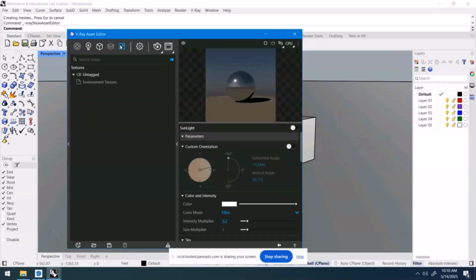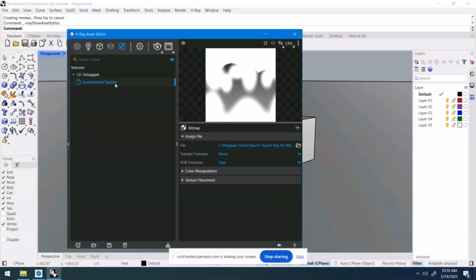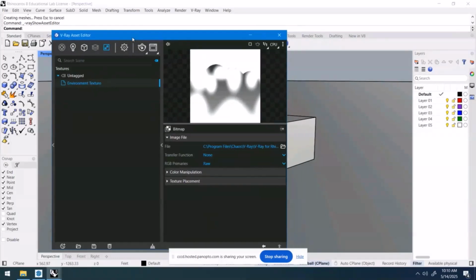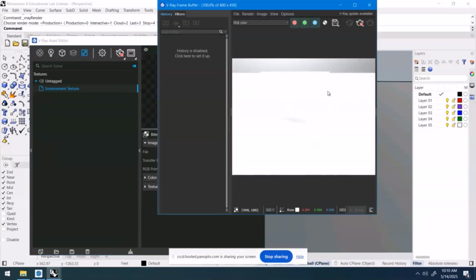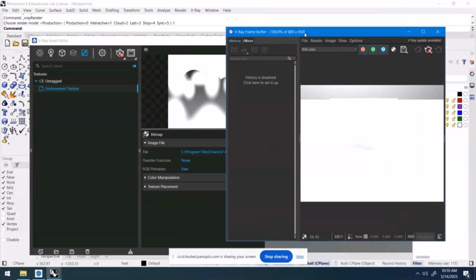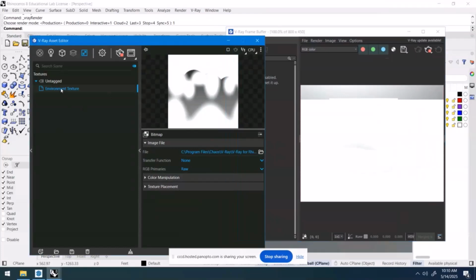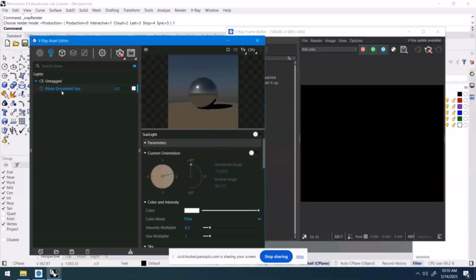And if I click on this textures icon, it looks like a checker. This environment texture, so if I were to just render this as is, you would see it gives this really kind of studio lighting, which isn't what we're looking for. We want a traditional V-Ray kind of sky. So I'm going to click on this, hit delete. So I'm going to delete that environmental texture, and you'll see it go black. But we're going to create a new texture.